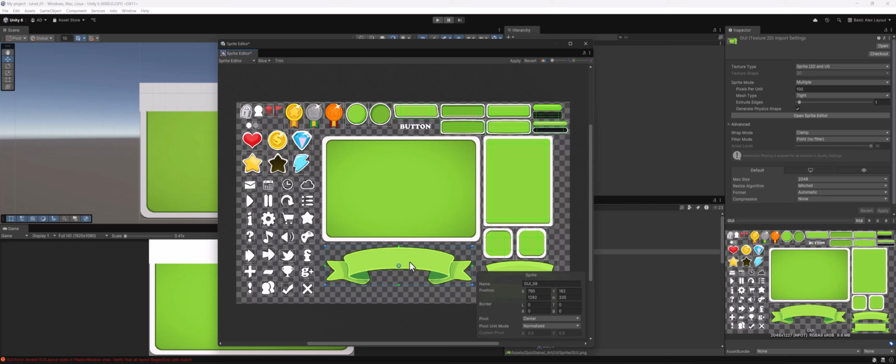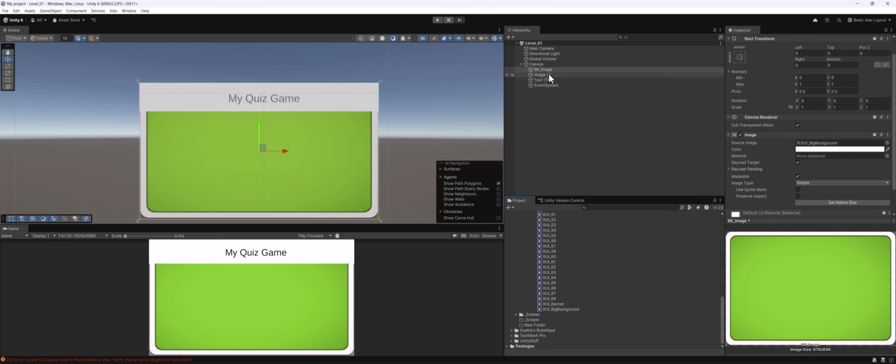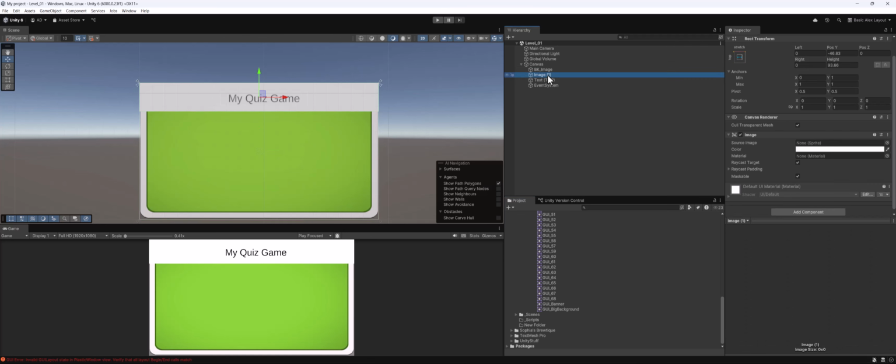So again, maybe I'll make a video on how we can edit this. But instead of this, I'm going to name this GUI banner. And I'm going to apply that. And then inside of my background image here, I'm just going to scroll down, grab GUI banner. And oops, we want this image here. I'll drop GUI banner in there.